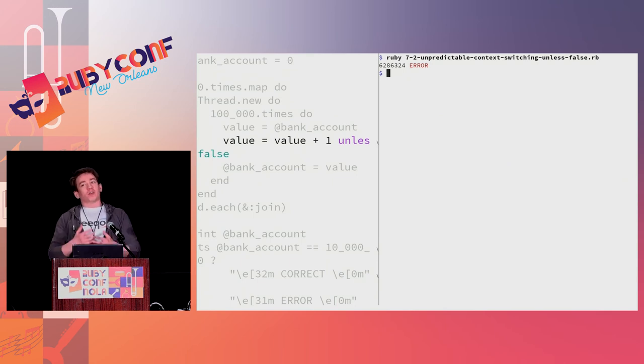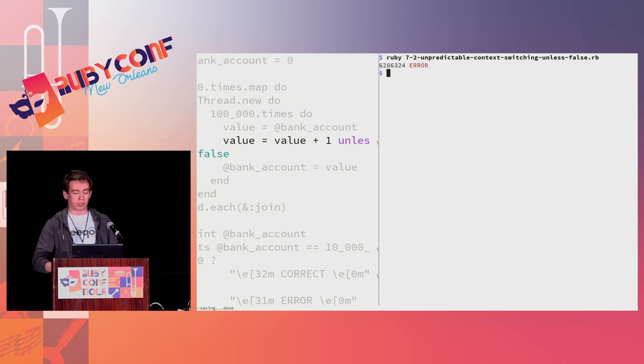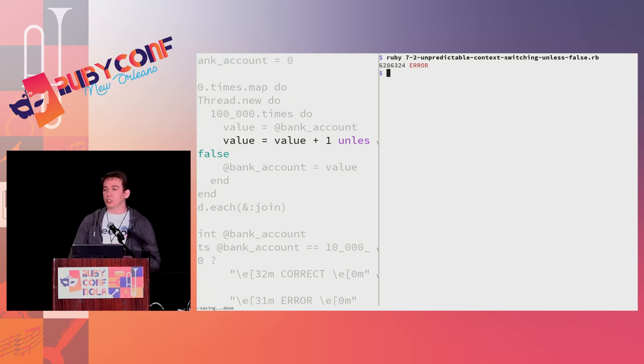Well, to be honest, the only reasonable way to answer that is to say that the exact points at which Ruby MRI switches between contexts are undocumented internal parts of Ruby. You should never learn them. You should never rely on them. You're not supposed to know where they happen. They are always undocumented, they are very private parts of the interpreter. It can even change from version to version without warning.